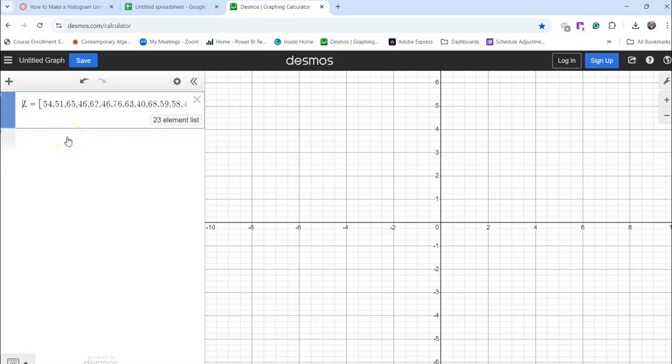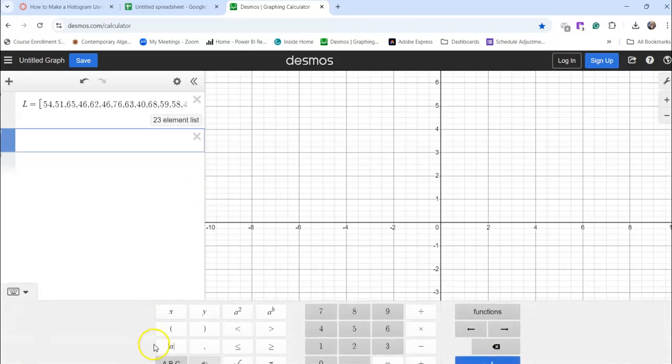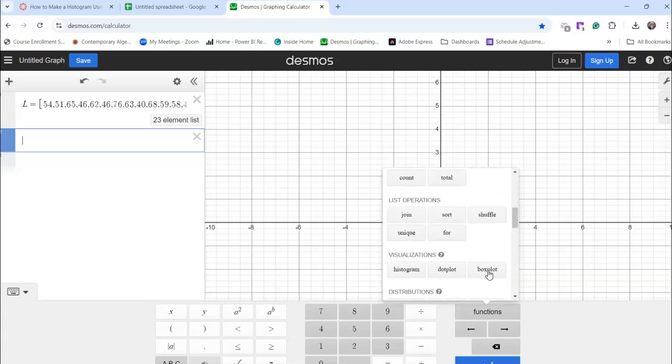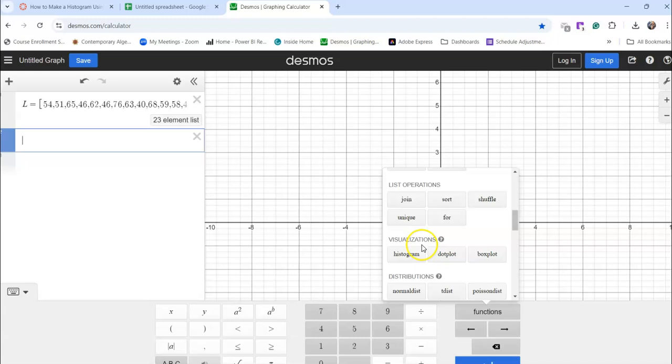All right, so now in our second line, line 2, we just click on it to open it up. I'm going to use my keypad down here, the ability to do different functions, and I go to functions and scroll down. It's not in statistics, we'll get to that later, but it's in visualization. So I want to visualize the histogram.